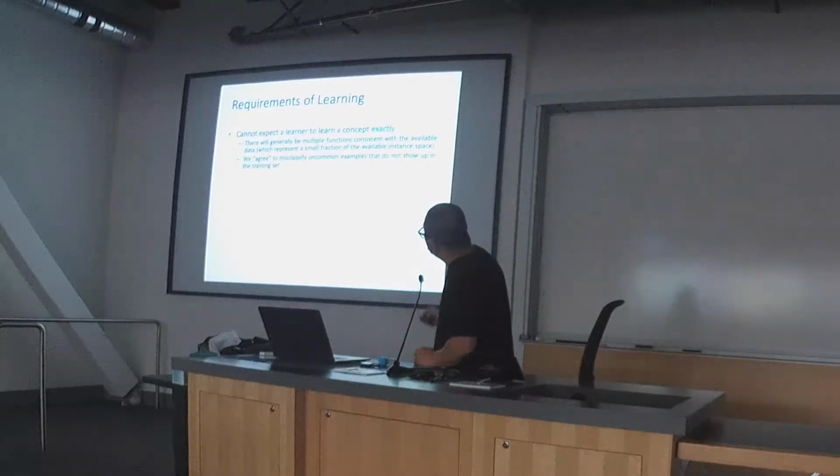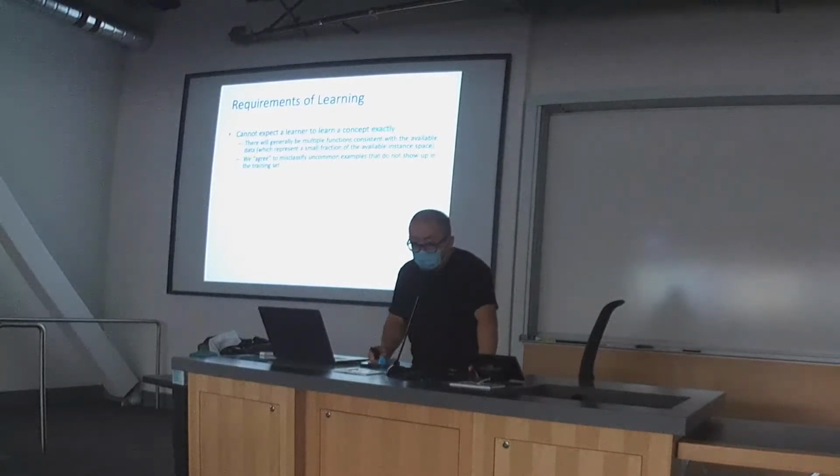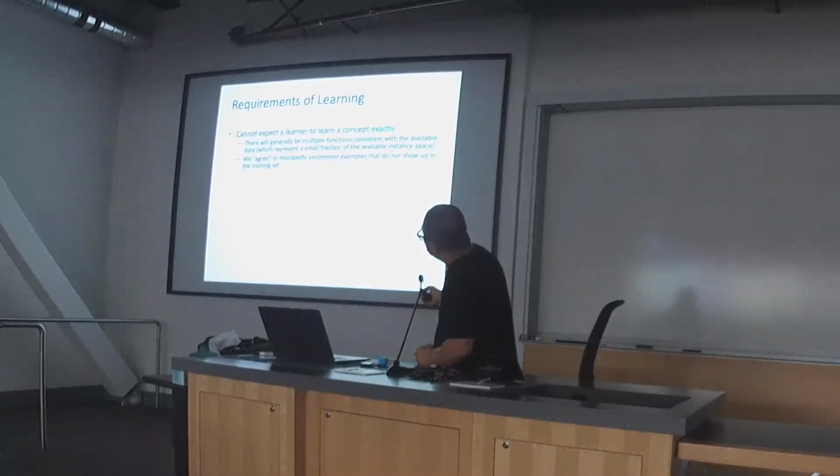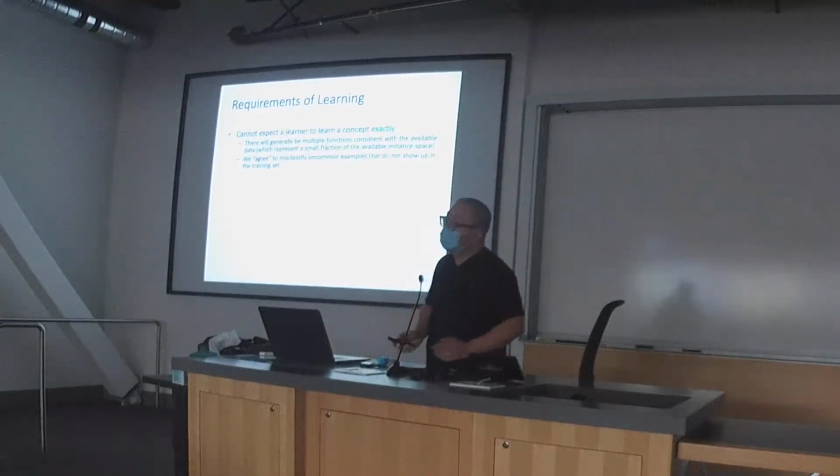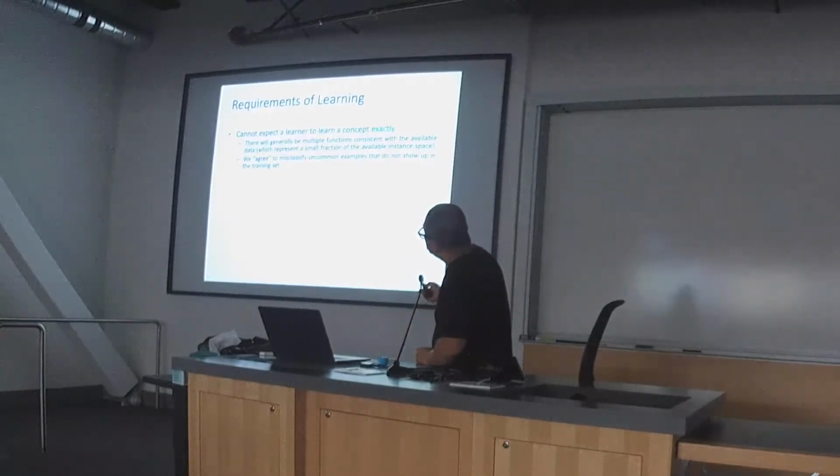And it depends a lot, right? Those training sets usually are not representative of the whole space. That means even for the same training data, there can be multiple functions which fit the training data equally well. Obviously, we don't assume we have multiple target functions, we have one target function. So we cannot expect to find precisely the target function.